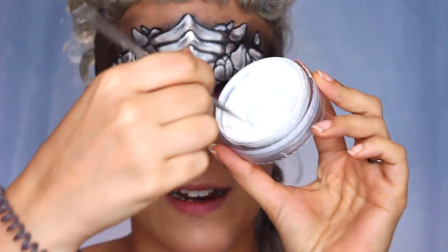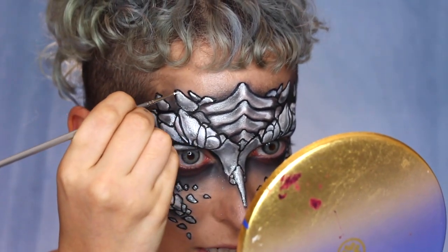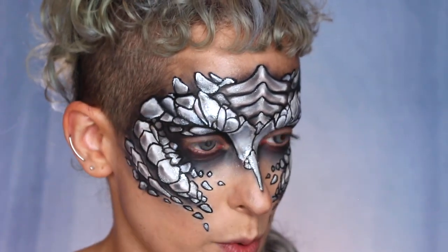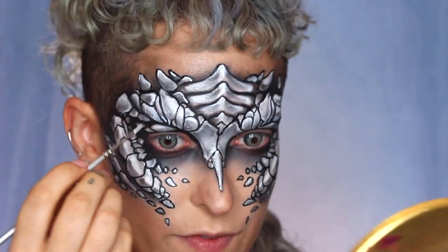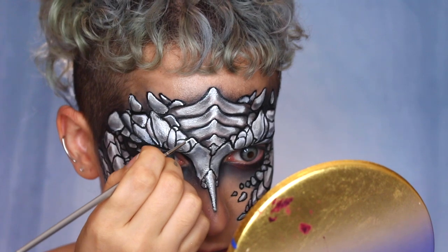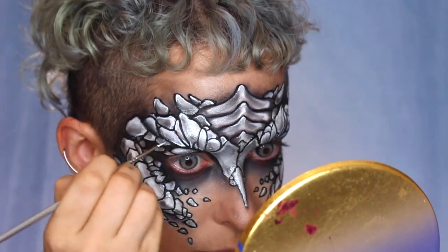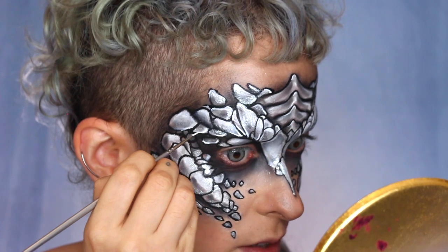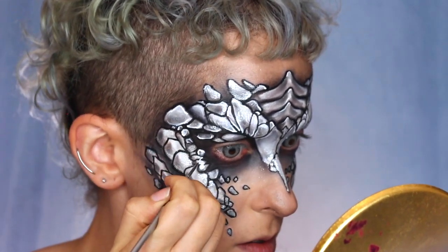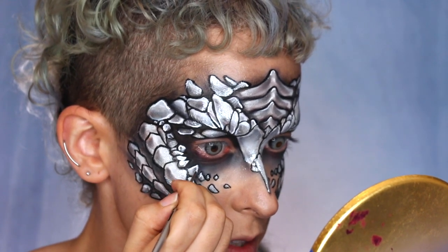Now as the last step before moving on to eyes and lips, I'm taking my white wolf face paint on a really tiny brush to do the last bit of highlighting. I'm taking it on just the highest and brightest points, making the highlights super crisp — around edges where I really want to define the division between scales. I'm especially doing this on the little ones, basically tracing the tops of all the scales and the bottom of some. This is a tiny detail but it makes all the difference. It'll really have completely transformed everything. This is something done often in cosplay on armor pieces — it looks kind of cartoony but looks amazing in photos.